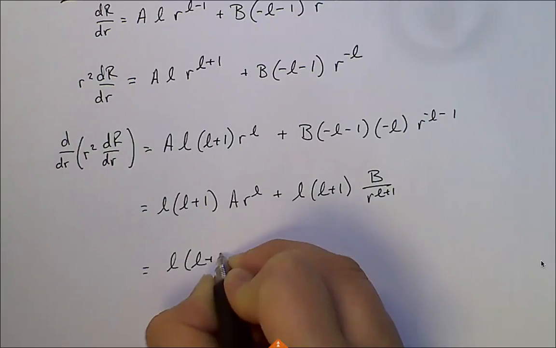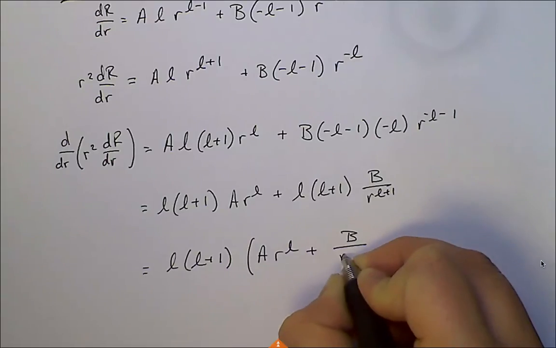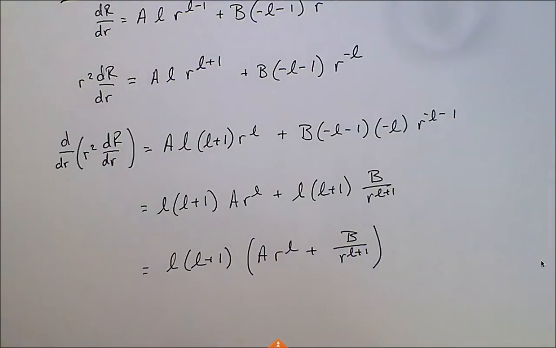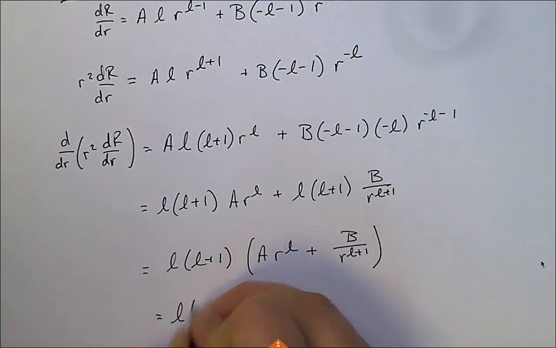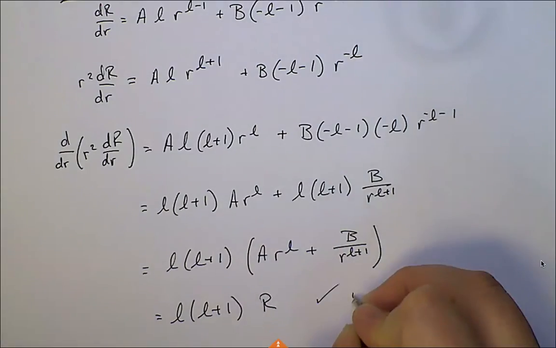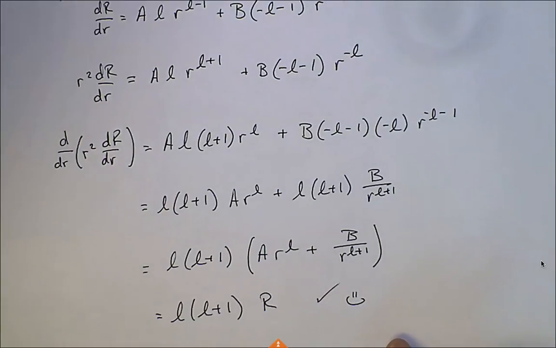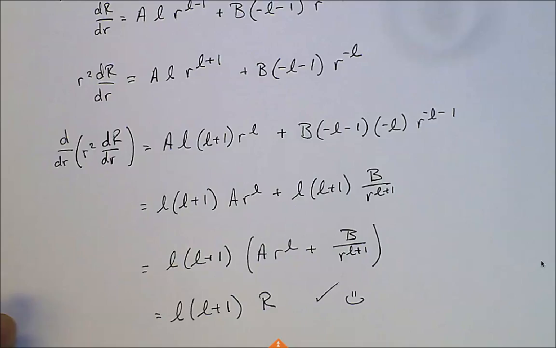And this is L times L plus 1 of our old friend here. And this was simply our definition of r. And so we get L times L plus 1 as a function of r, which is what we expected to get. So, a little smiley face for us. Good job. All right, let's also look briefly here. So that is our solution for the radial equation.